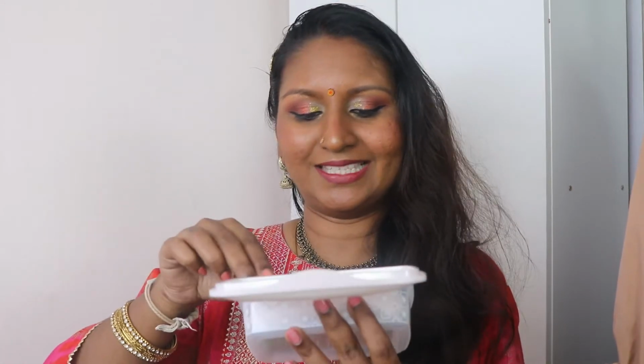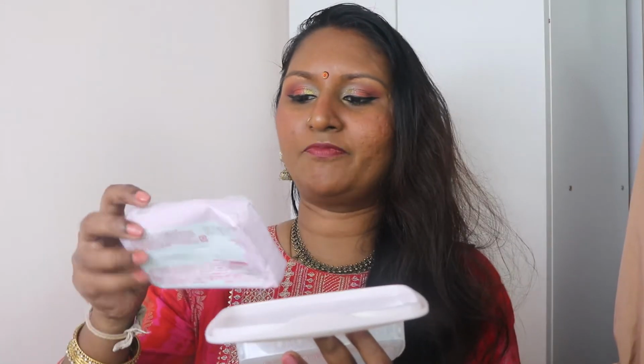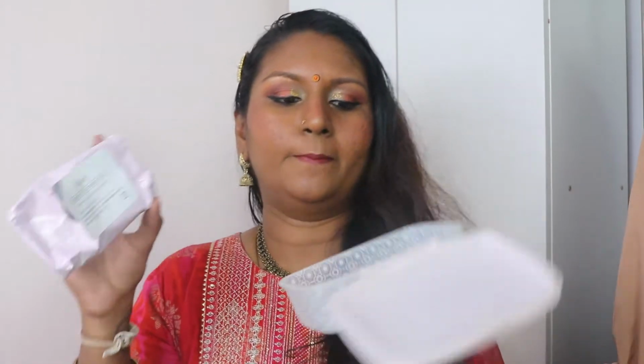So I have no idea what this product is exactly called, because except for the word Biore and also open, everything is written in, I don't know, Korean or Chinese, or I'm not so sure. I think Japanese, yeah, made in Japan. It comes in its own container, which I will save to put any wipes into it, because it really contains their moist. So I'm not going to get rid of the container, obviously, but I want to let you guys know.